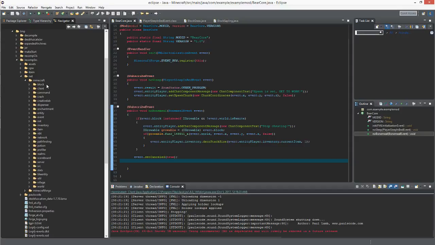So for example, the enchantment folder represents everything that has to do with enchantments, dispenser, everything with the dispenser, regarding what it's dropping and what it's doing something special. Item represents everything with items. World represents everything with the world. So what I'm wanting is entity.